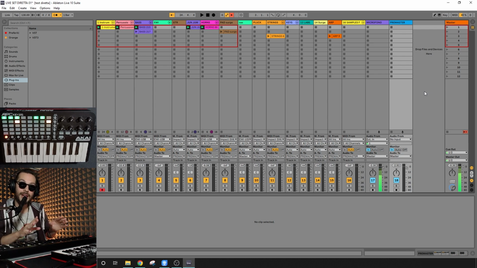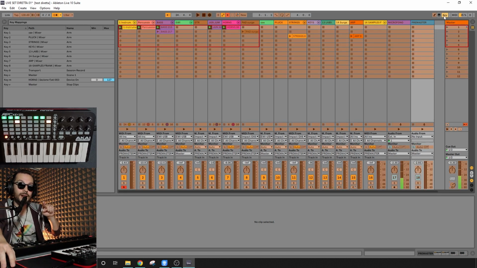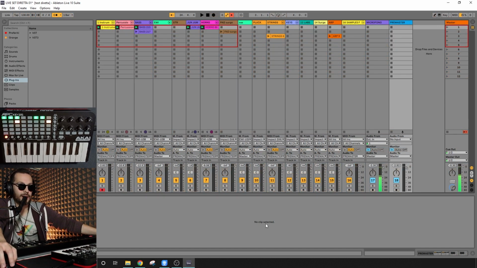The same thing may happen if you decide to control the channels with your physical keyboard. Do you remember, if you press the key in the right top corner, you can assign each of the arm buttons to a specific number. For example, these buttons here are mapped to number 1, 2, 3, 4, 5, 6, 7, and 8, which means that, moving out, if I press number 1, I'm going to activate this channel, 2, the channel 10, 3, 11, 4, 12, etc. You can do the same for the first channel. You can map as ever you want.